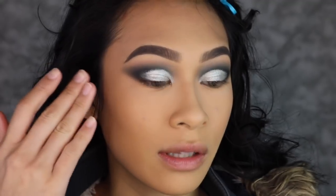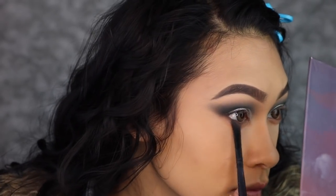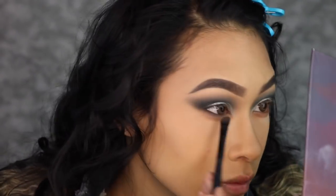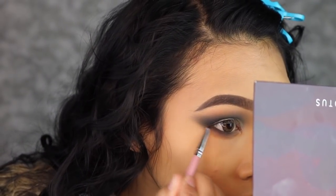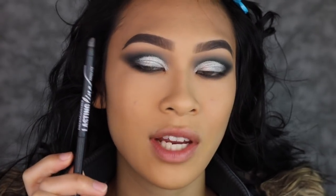So I'm just gonna go ahead and kind of do the same technique that I did on my upper lid to my bottom lid, my lower lash line I should say. And so that's just gonna be those transition shades. It's gonna be followed up with the green, and then the black is going to be placed very close to my lower lash line. All that I really did was add some cold liner to my upper and lower waterline, which is the Bare Minerals Lasting Line in the shade Absolute Black.